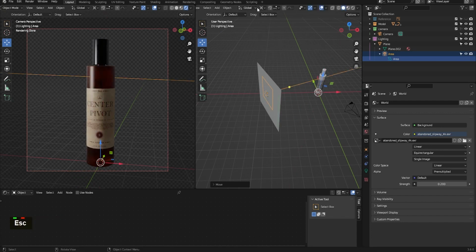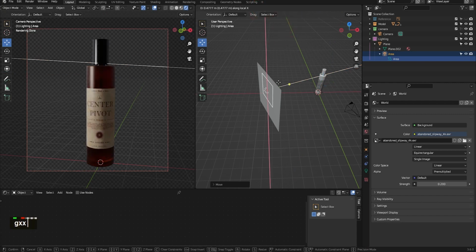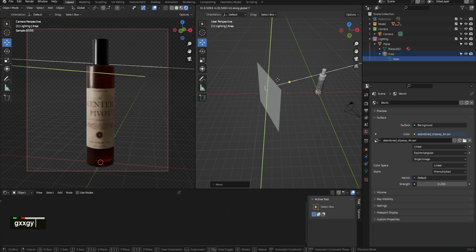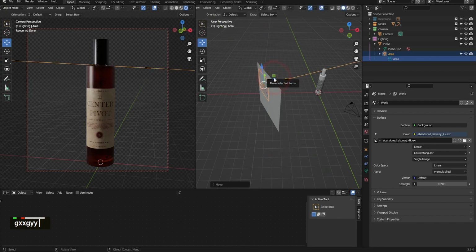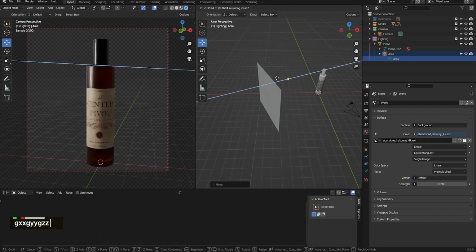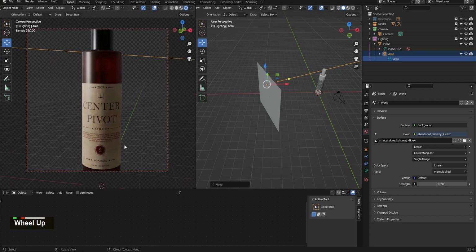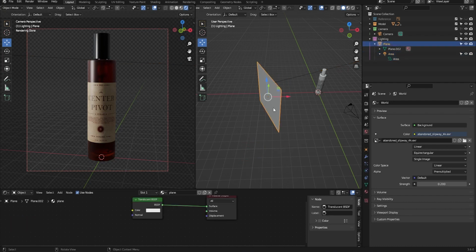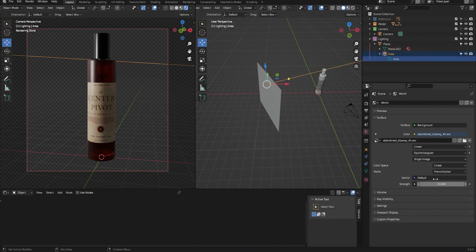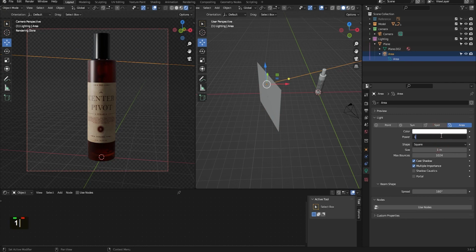By clicking that X or Y or Z axis twice, it will go to the local axis. Yeah, now I can clearly see that lighting effect from left to right. That will create one straight line. I am going to increase the power. Wow, looking awesome.